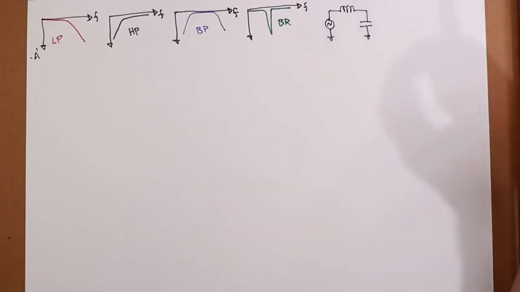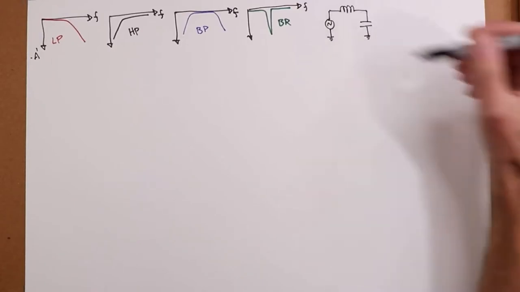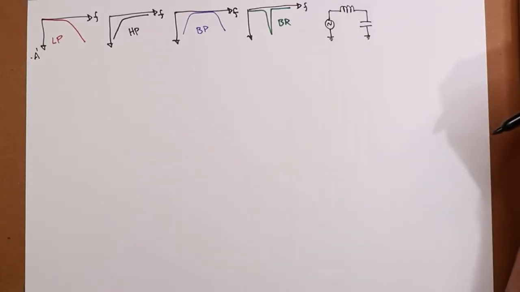At very high frequencies, the exact opposite occurs. X sub l is big, X sub c is small. We see a lot of attenuation at high frequencies. So that's a passive network. Now, what we're going to do is we're going to use an active filter. We're going to use an op amp.